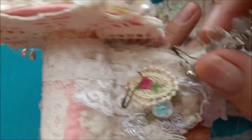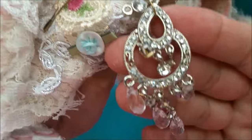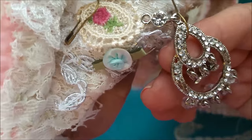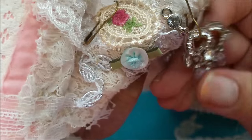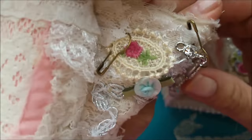So this is what I made mine look like. As the base, it has a lot of fabrics. And then this, I just love these. I bought a whole packet of these, and they are in my boutique if you're interested in them. I just love them, and I really want to place these in the center of one of my wreaths, I think. But that's it.